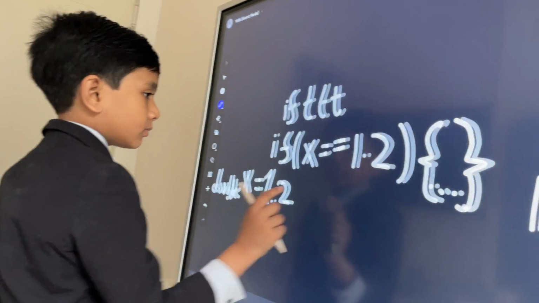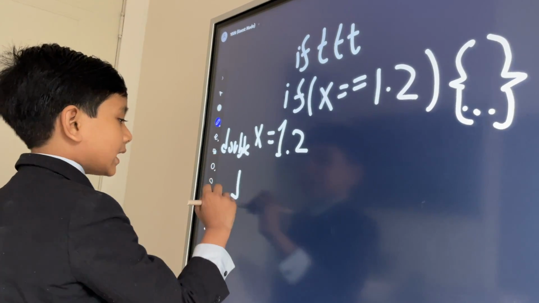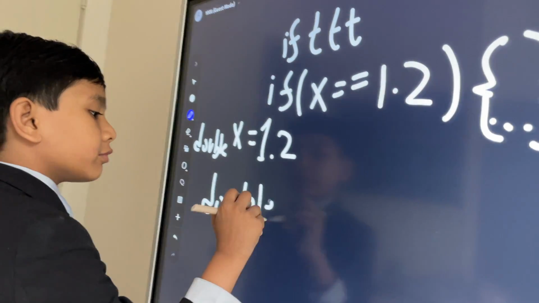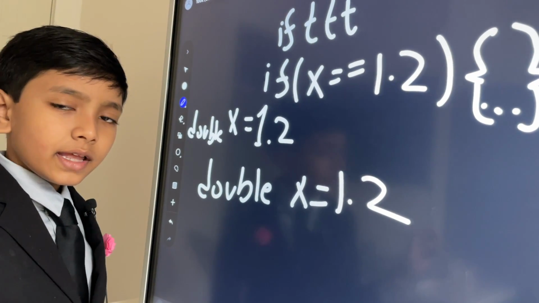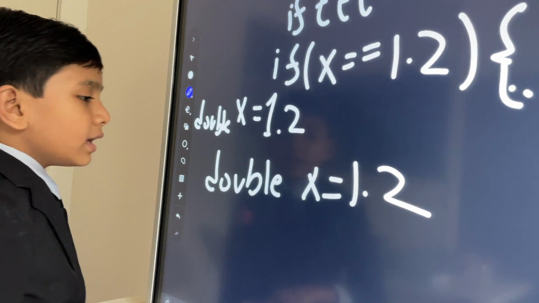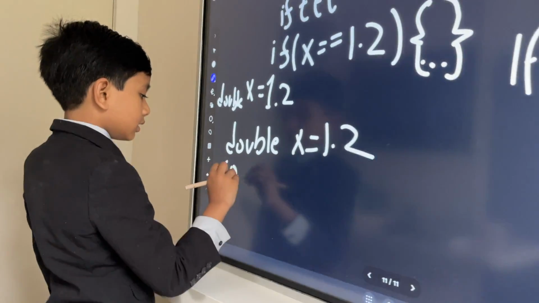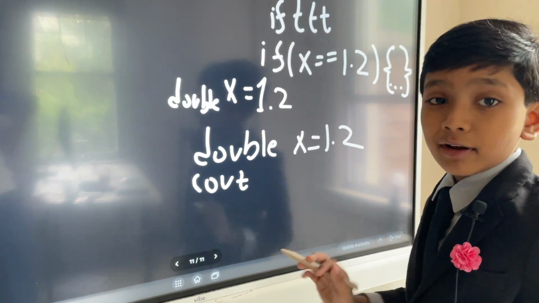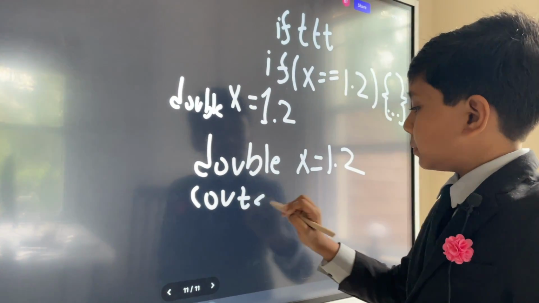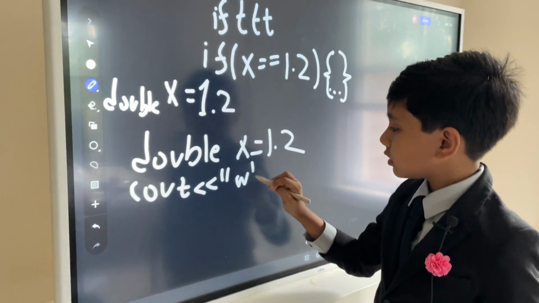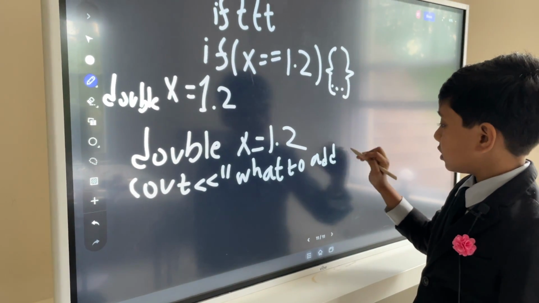So, now, that's what it is. So let's say we have a program where we define x equals 1.2, and then what we will do is we're going to ask the player, so cout, you should know that from the printing text video, cout character out, then we put the system operators, what to add to x.